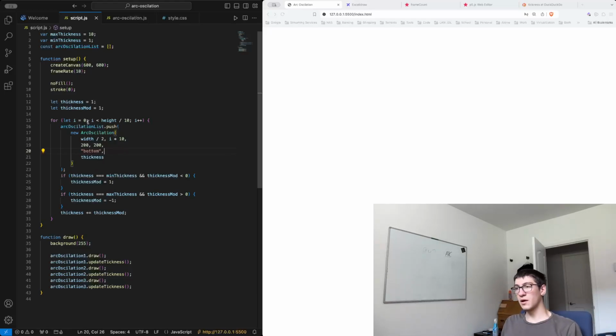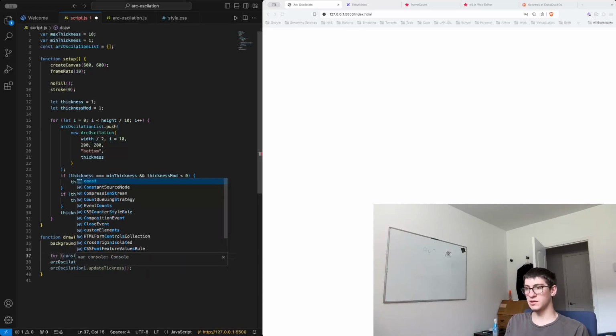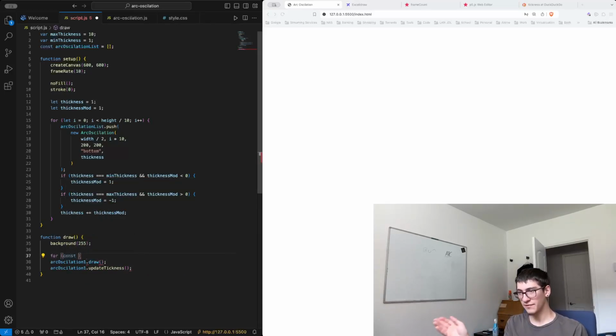Let me think. Well, there's nothing much to think. We just need to iterate through them and draw them. So I'm going to use a different loop, which is basically for every element of that list.